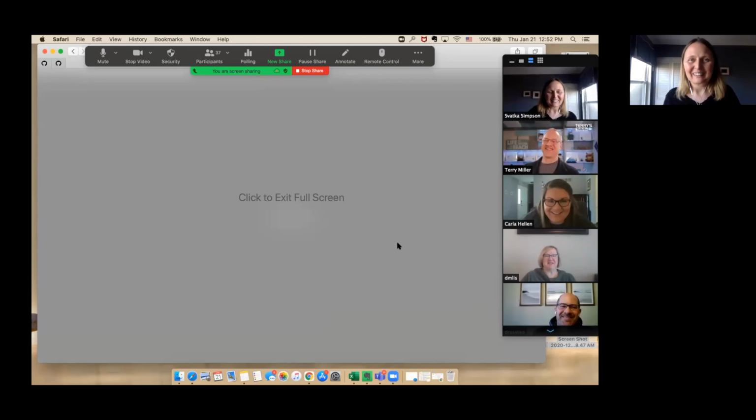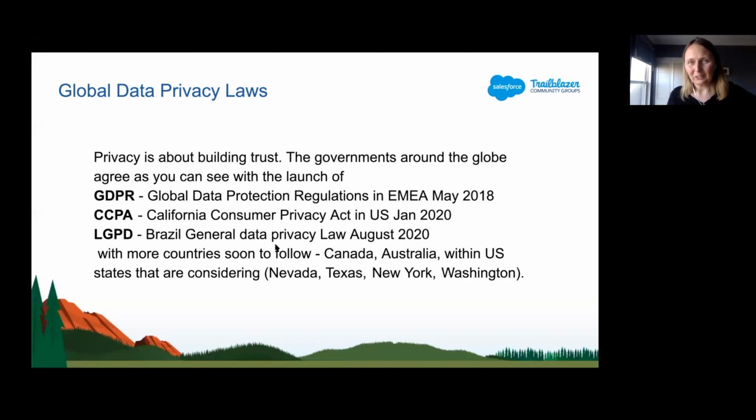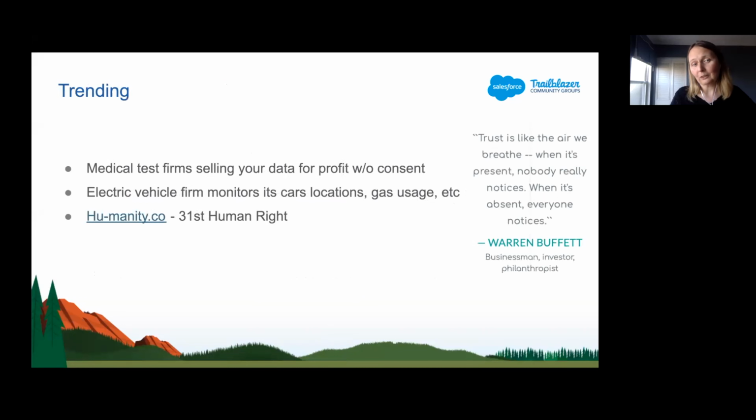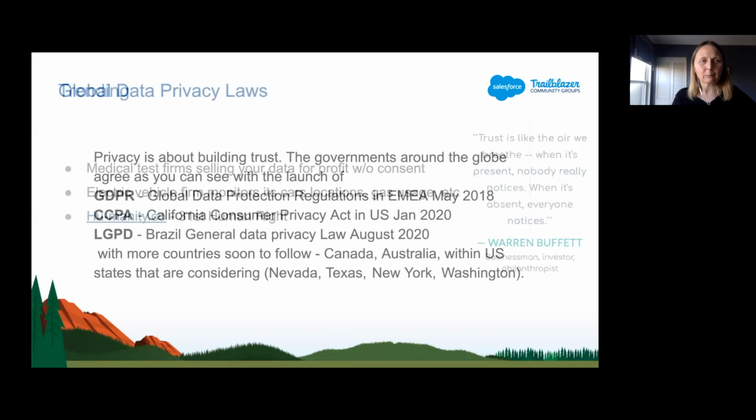So let's see here. Can you see this page? Yeah. Global data privacy laws. All right. Sounds good. So I'm going to show you my second one, which only had the main page, which is really the trending: the trust, the trust that companies are doing the right thing. That's really the main premise over here.